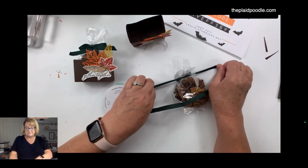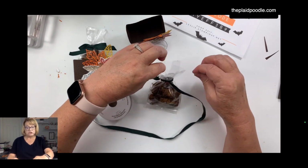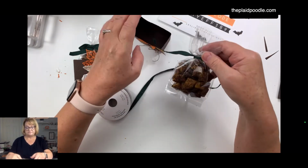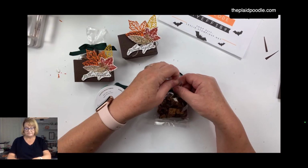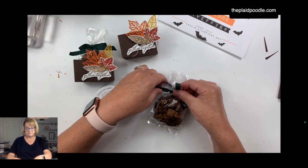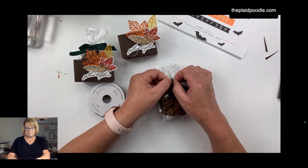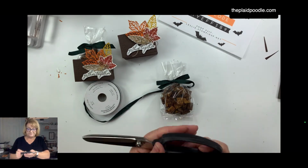Sometimes when I do these bags, there we go, I will use those clear little rubber bands. That kind of helps close them. And then put my ribbon on. But this worked okay. Oops. I'm just putting a simple little bow on there.